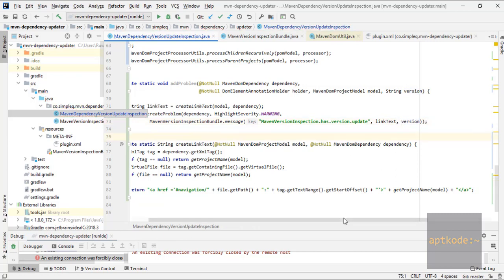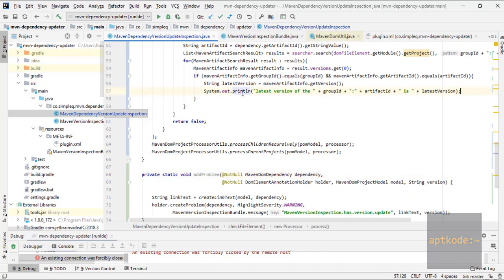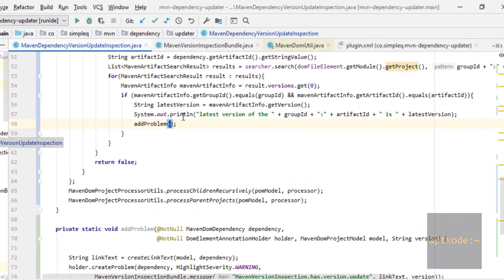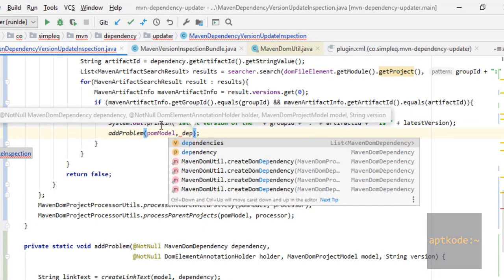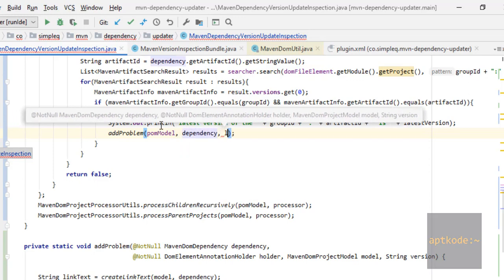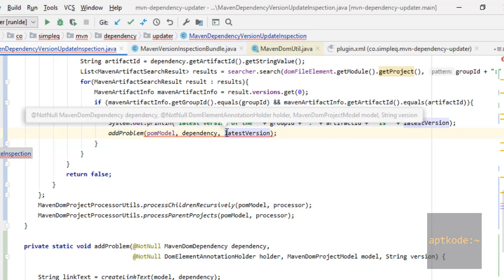And we need to call this one from here, right? So let's add problem, and we need to pass this dependency and latest version, right? It's complaining about holder, because we need to pass holder as the second parameter.